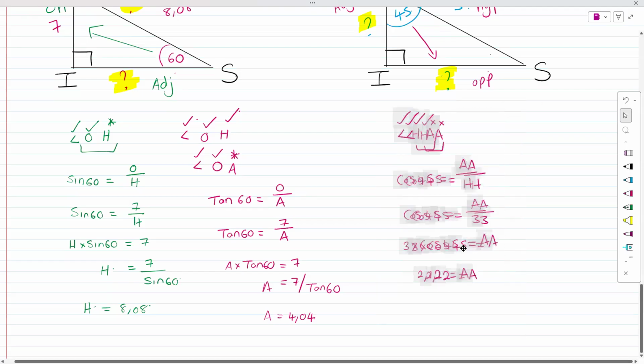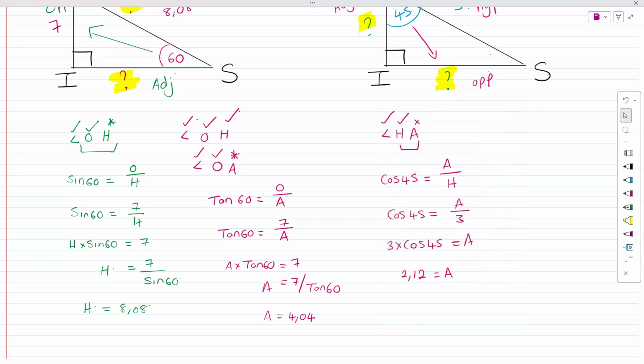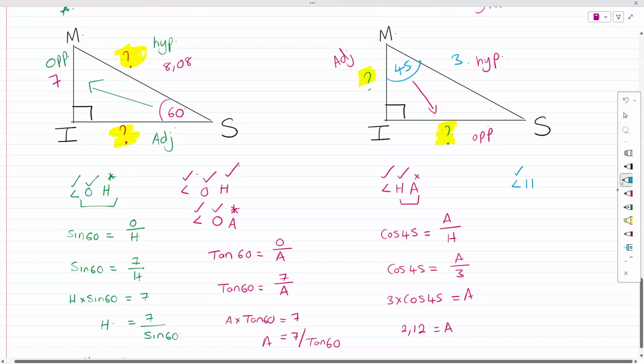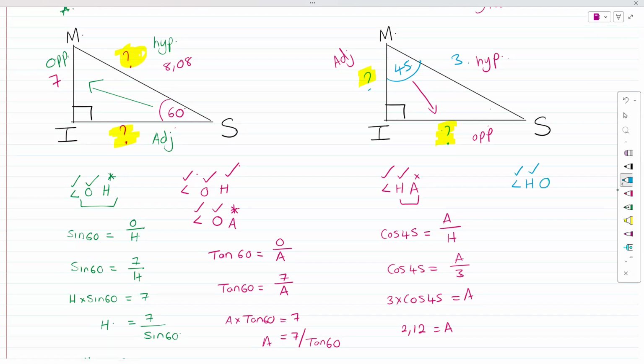Christy. Unmute your mic, Christy. You're gonna help me with this question. Okay, Christy, what do we have? What was given to us in this question? The angle and the hypotenuse. Angle and the hypotenuse. And what do we want to calculate? The opposite. Okay, what uses opposite and hypotenuse? Sine. Okay, so Christy, you also don't sound like a morning person, but sine of 45 equals opposite over hypotenuse, correct?